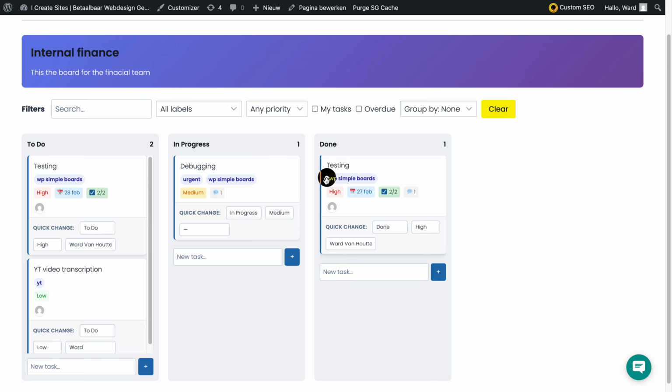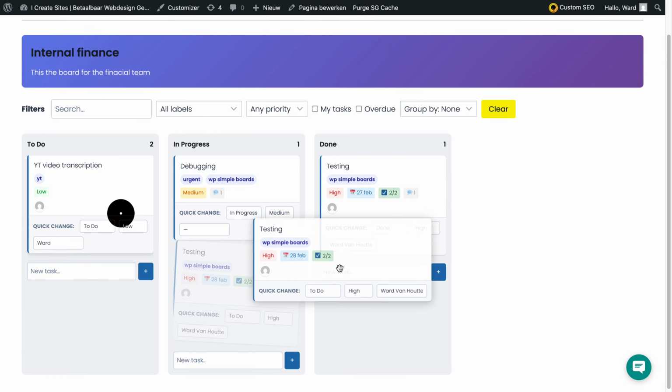So the testing with the tag, with the same priority, with the same checklist, without a comment, of course, but the comment can be specific for the task. And you now see the same assignee, so the same task, because my system knows it's a daily task. If I tell the system my daily task is done, it will use this date, add one day to it, and just create a new to-do one, because I have told it it's a daily task.